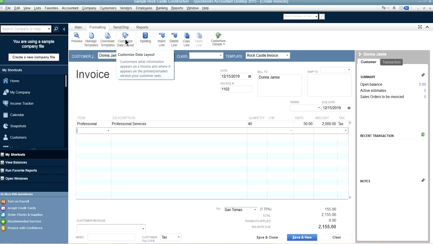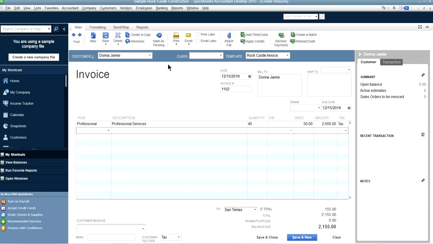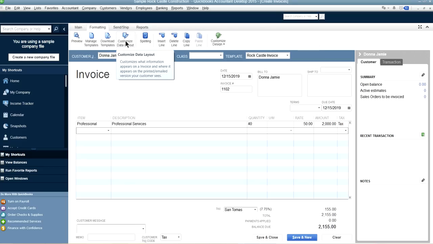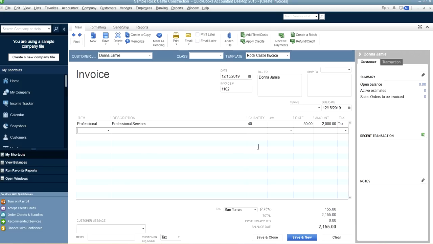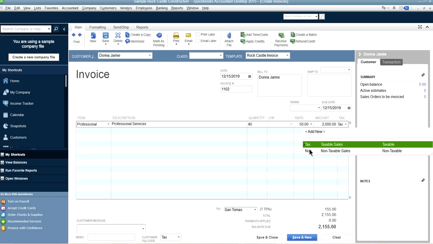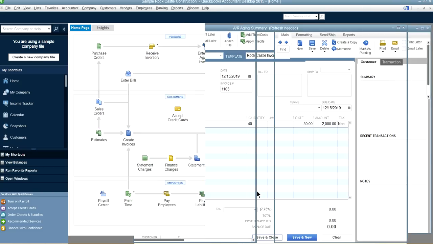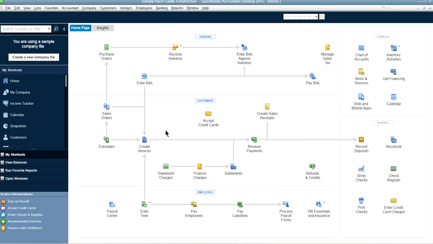We'll see that on our next part. So there's a main one here. Go back to next one. If you want to customize, basically all you do is main here, formatting, customize data layout, and it will tell you what to do. And let's say this is non-taxable.